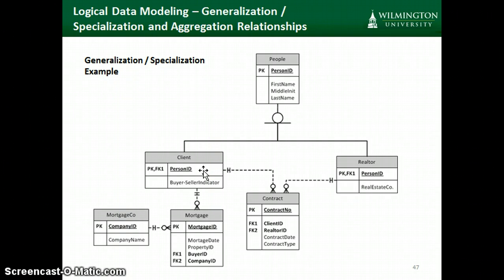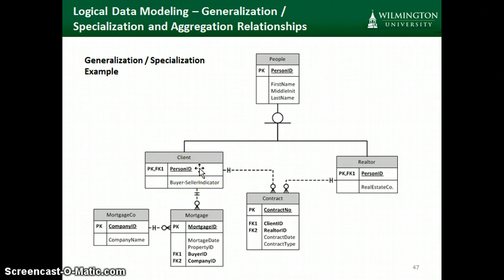The reason we might choose to do this is it could simplify our database. If we're a successful realtor, hopefully we have clients that sometimes sell houses and sometimes buy houses. If that same person is doing both, this would be a way to set up the data so that we don't have to have that person in the database twice. One of the things we'd like to accomplish is to avoid storing the same data in the database more than once, because that makes it less likely that if we need to change that data, some error would be made — like only updating the data in one place instead of all the places it is stored. So this is one way we could simplify our entity relationship diagram.